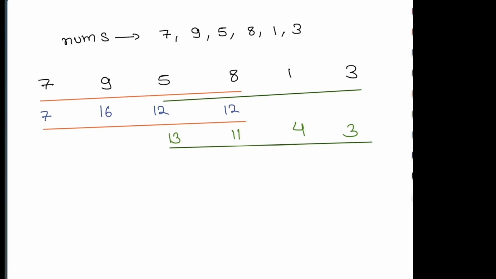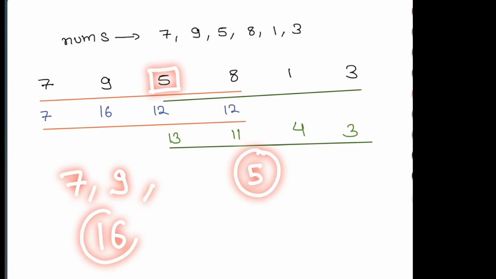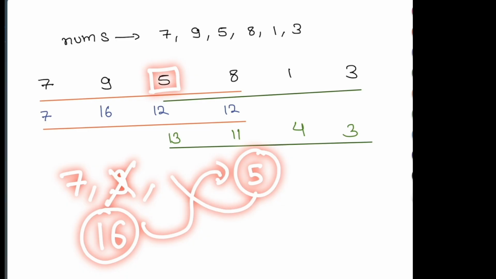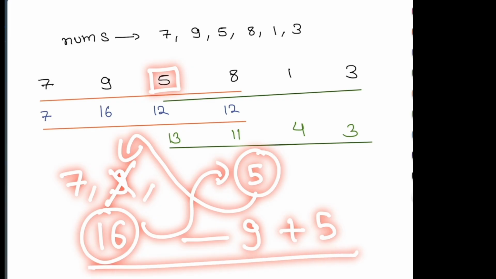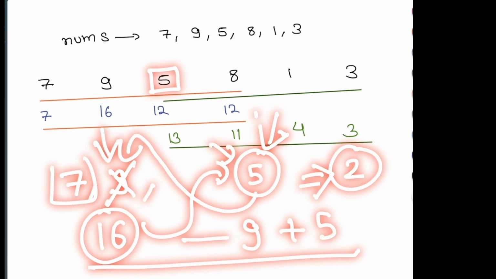At this point, you will have to understand the moment we see this particular element, I will say my current sum is 16. But since I have a 5 now, I can remove this bigger value and replace it with a smaller value. I can reduce 9 from this and add 5, because I just need the sum of 2 elements. The moment I know that I have a 5, I am sure that the sum of the two smallest elements is going to be 7 and 5, because 9 is more than the upcoming value. I have a bigger value in my array, which is 9. I will get rid of it. I will replace it with a smaller value. I will have 7, 5 now for my first array.